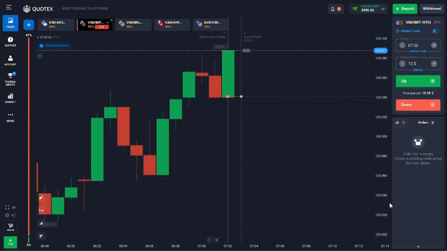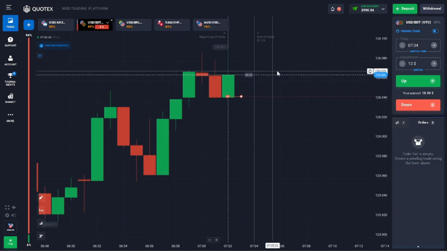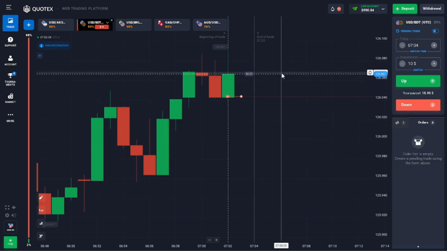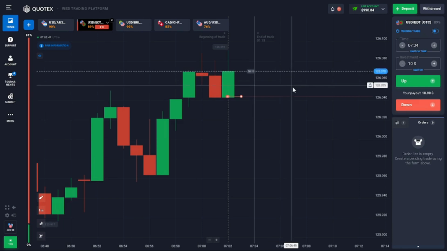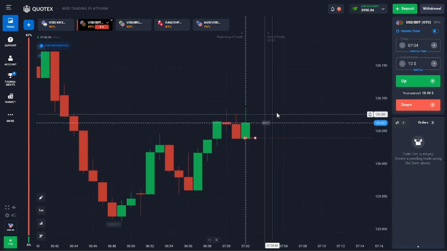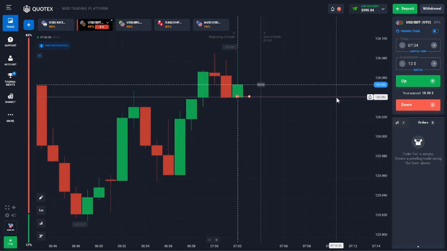So I have taken low risk so that we can trade with low risk, and if there is a profit, it will also be small, and the loss will also be small for us. Because today is the weekend, I will not take much risk, so I will tell you how you can trade with money management, but you should not trade on the weekend. Since I have recorded a video for you, I am doing this.